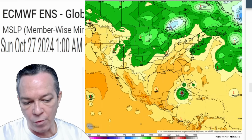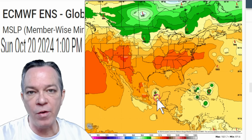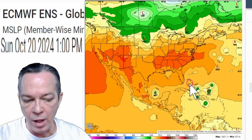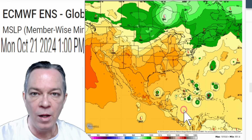Still showing maybe down the road something could be forming up that's way down the road. Before the first 7-8 days, maybe the southern half of the Gulf of Mexico as that system gets pushed to the west, so we'll watch for it. And this group of storms is just taking a minute to whether it gets sheared and goes to the east or whether it gets pulled down by the high pressure.